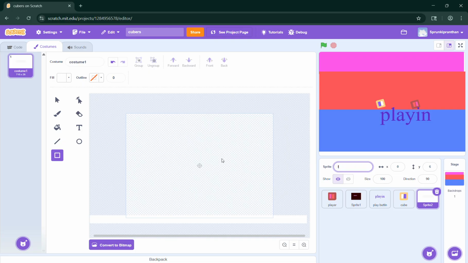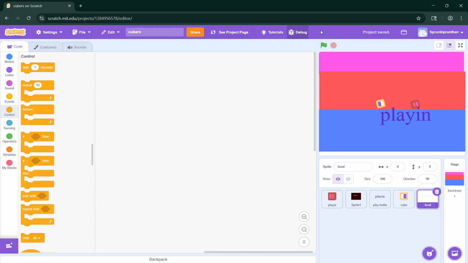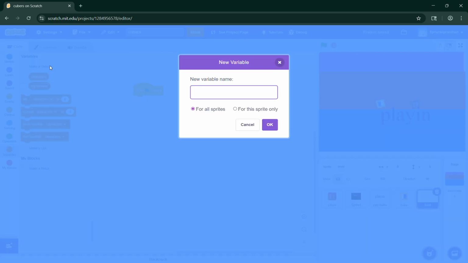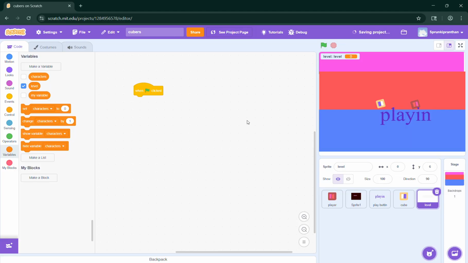And make sure this is called level. Make sure level. Now let's start coding. So first, when green flag clicked, and let's set a variable name. I'll call it level. And also for this sprite only.